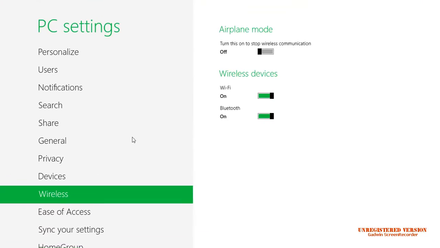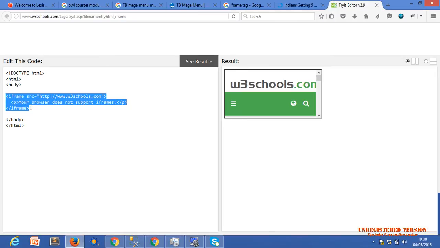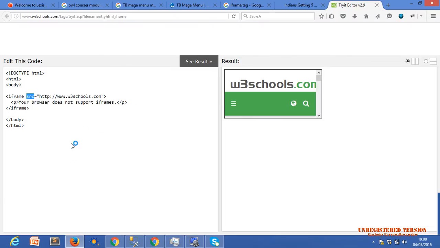It is just three lines of code. Iframe is an HTML tag: iframe start, iframe end. There is a property src, and whatever URL you use within the src will be displayed within the iframe.